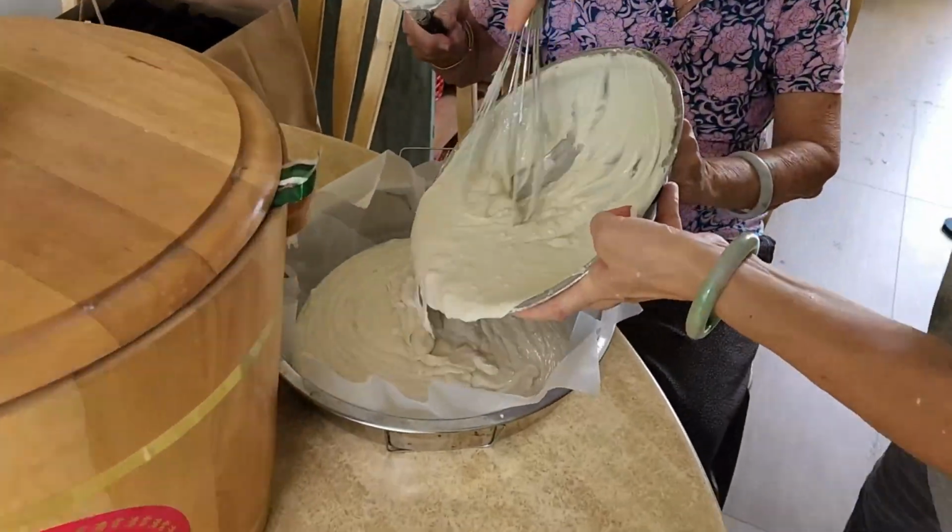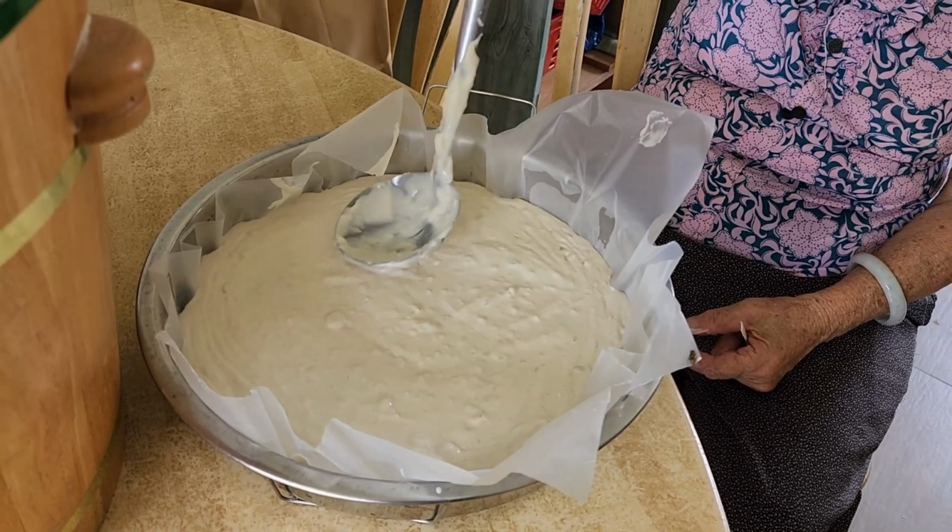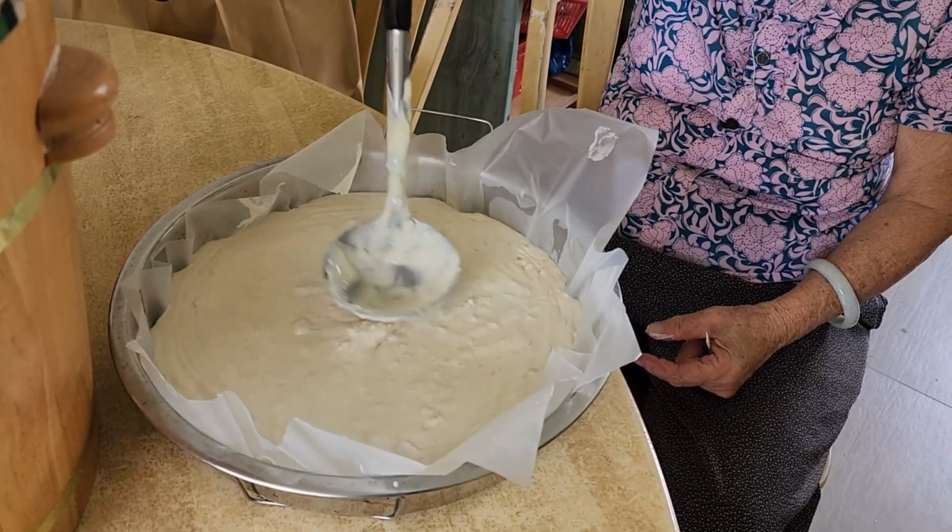After stirring for a few minutes, pour into the prepared mold. Make the surface slightly smooth. Homie, no need to make it pretty, haha.